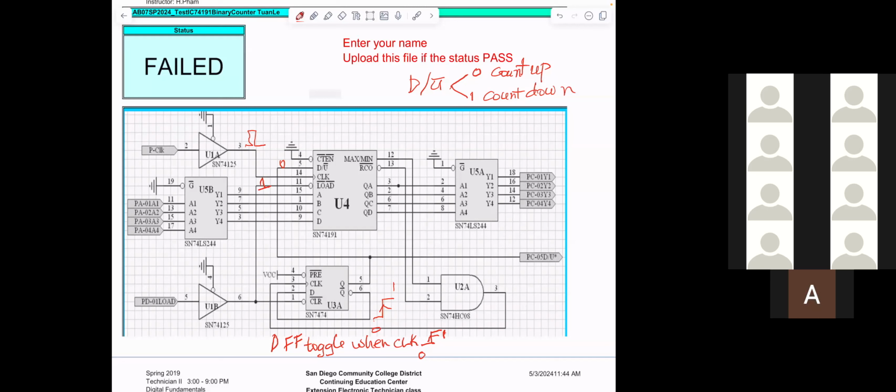When you're doing the lab, very important is wiring the circuit. I don't want any wire going across the IC. That's very, very difficult for troubleshooting. Leave the IC alone.